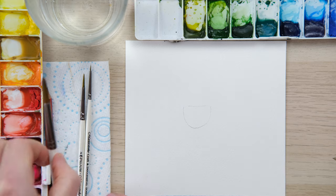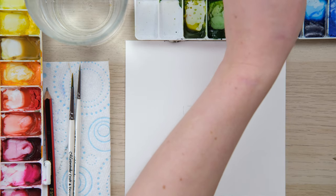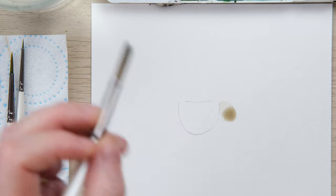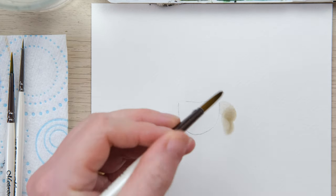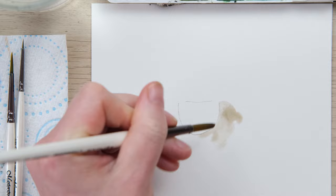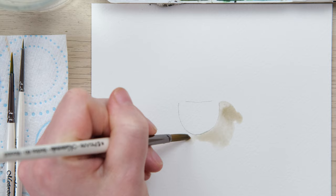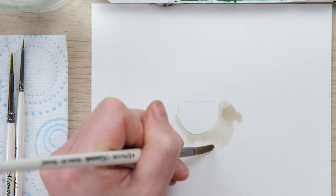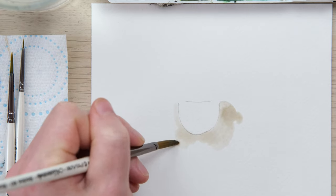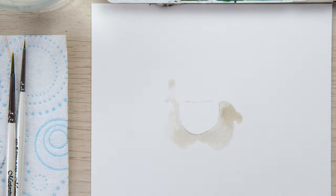I've done a very simple semi-circle shape and just out of shot up here I've got a shadow mix, very very dilute indeed. I'm now going to paint, similar to the sheep from a few weeks ago, a fluffy body shape. The difference with a llama is it's got a long neck and the legs are just a little bit more pronounced out of the body, so I'm doing these two slightly lower fluffy clouds and then upwards with the body shape.